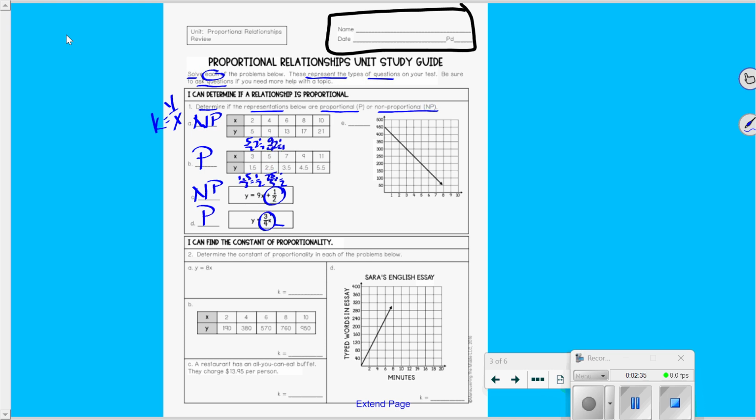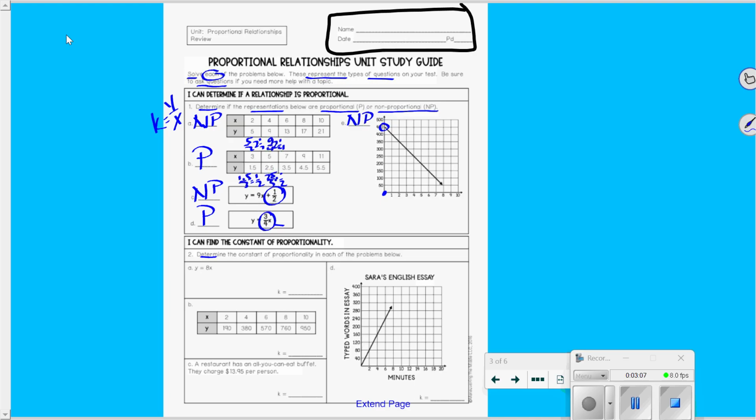On this one, we have a negative slope. It's going down. Will it ever hit 0, 0? No. So is it proportional? No. What is my y-intercept? It is 450. So is it proportional? No. You can use any of those. Did it ask you to explain your reasoning? No. So, am I going to be counting you off if you don't explain your reasoning if it doesn't say you have to? No. So that part of the test should have been really quick.